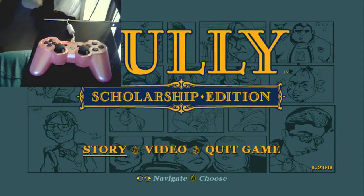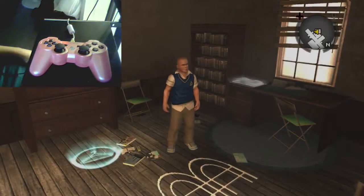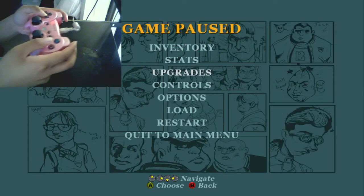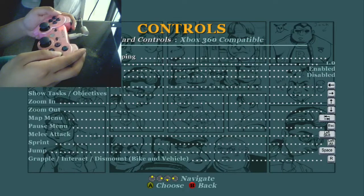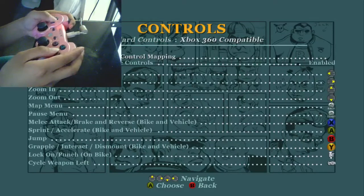Okay, so you won't have your controller set up at the beginning of the game, so just navigate as you would with your keyboard. I already have it set up. You're going to press Escape normally on your keyboard, but I press Start on my controller, and then go to Controls. I'm sorry, my webcam was blocking it — I didn't think of it at the time I was recording.